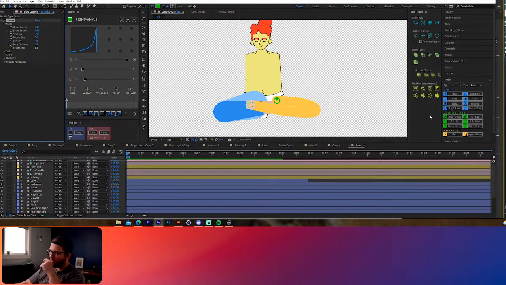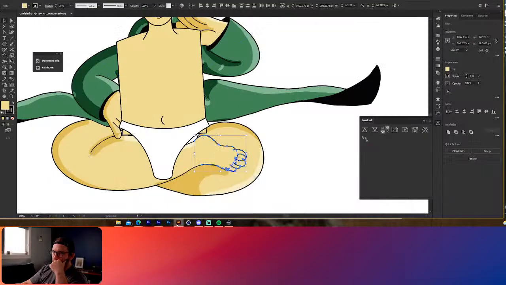I'm thinking that maybe I use a bone for his legs instead of a tapered shape, just because I get a little bit more rounding right here, which kind of fits the artwork a little bit more.